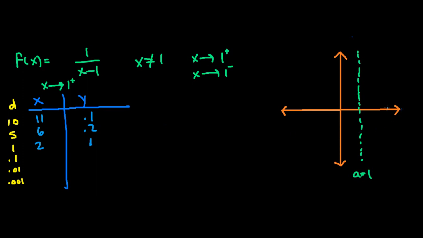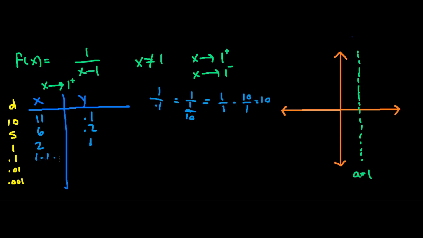So going over 1 this way is not equal to going over 1 a little bit closer. So let's do 0.1 units away. To be 0.1 units away from 1, it's 1.1. 1 over 1.1 minus 1 will give me 1 over 0.1. And if we want to do this in fractions, 1 over 1/10. We know about fractions: a fraction divided by a fraction is the same as multiplying by the reciprocal. So this is 1 over 1 times 10 over 1, which is 10.